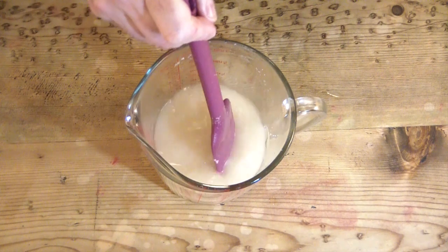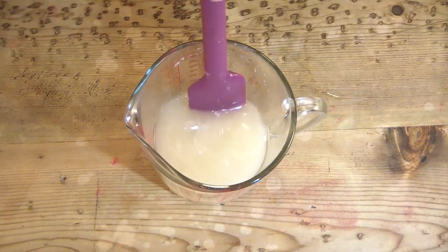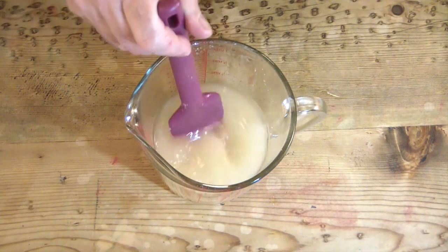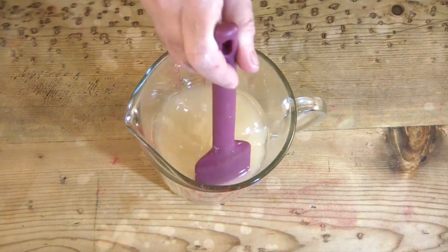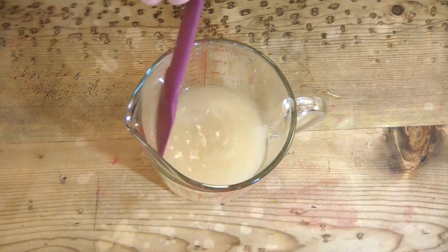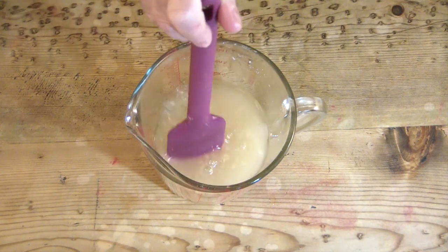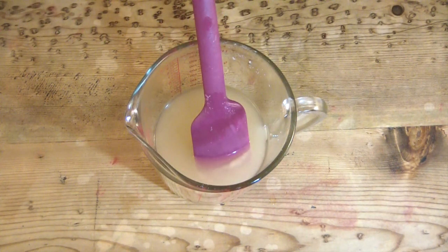This soap is not a complicated soap, but it does have a lot of rich, wonderful ingredients. I wanted to keep it kind of simple because it's for a child. I didn't use goat milk because I happen to know that this little girl is allergic to animal fats, so I just wanted this to be water-based. There I am adding coconut milk and oatmeal to this recipe. As you can see, the silk and the rabbit fur have dissolved into the water — that's the heat from the lye. It's just miraculous to me.